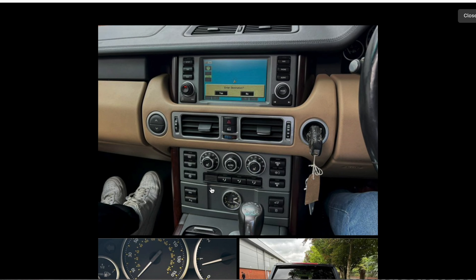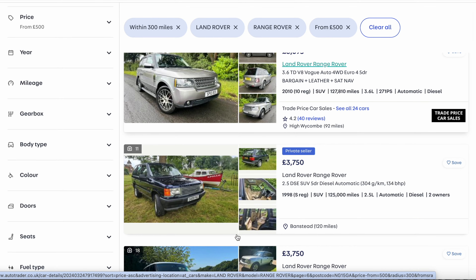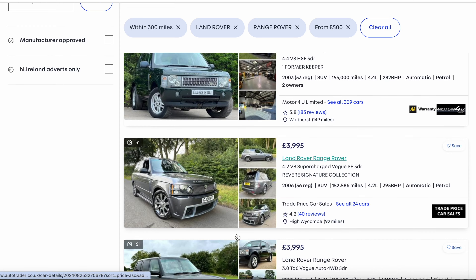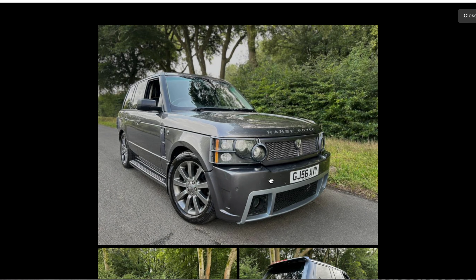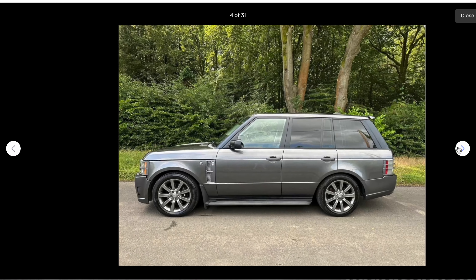It's also got a sat nav and you can also see someone's shoes in the photo - I'm not sure they come with it! This is probably when you started to get sat navs in Range Rovers. But if you wanted a cheap little runaround, this is basically just saying value for money. Cat N though - you don't want a Cat N. Let's go to page six, slightly higher at £3,600-ish. For £3,900 we've got side steps. Has it been lowered? We've got a big old tow hook on the old girl. That's got a body kit on it - what body kit is that? Oh, it's Revere - a £100,000 body kit.